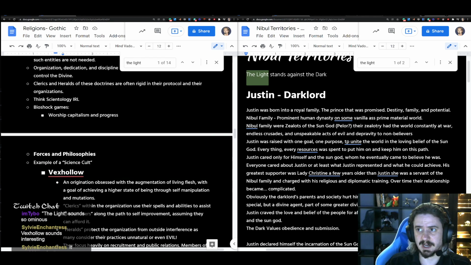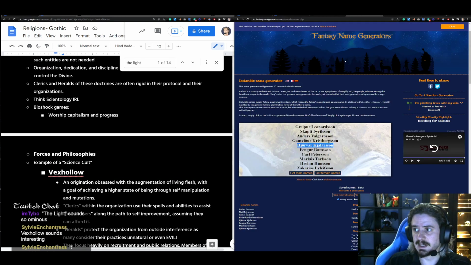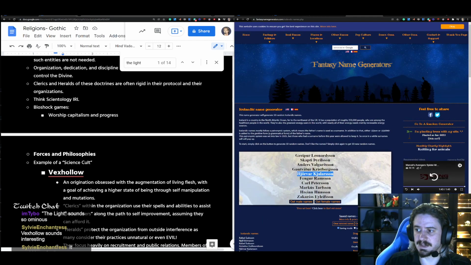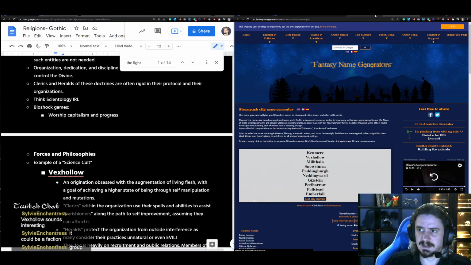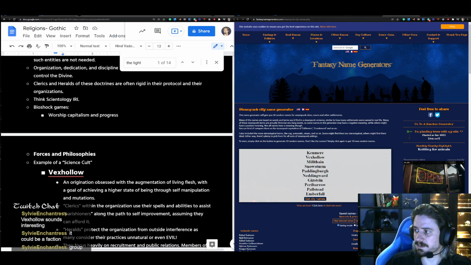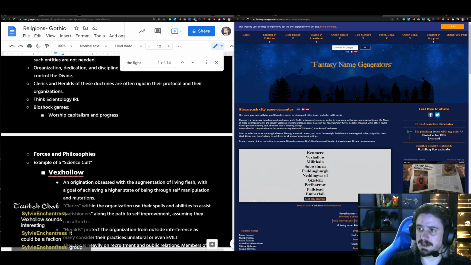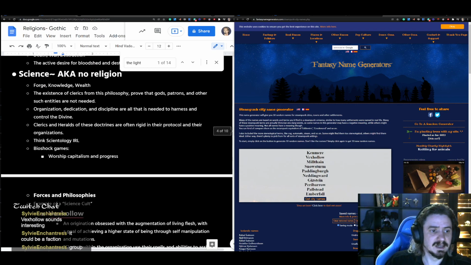And of course, big shout to Fantasy Name Generator, just one of the best free services on Earth. If you are a dungeon master or a writer, definitely do not be shy. They have a random generator for literally anything you could think of, and don't ever let your creativity get bogged down because you can't think of the right name for a thing. It's such an incredible service. I love them so much. I've been using them, I want to say, for like 10 years or something like that. It's just fantastic. Maybe longer than that.